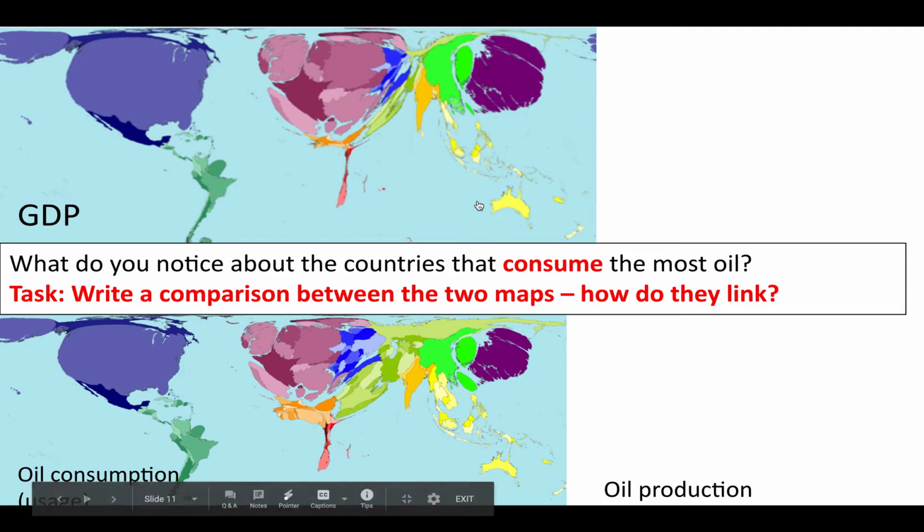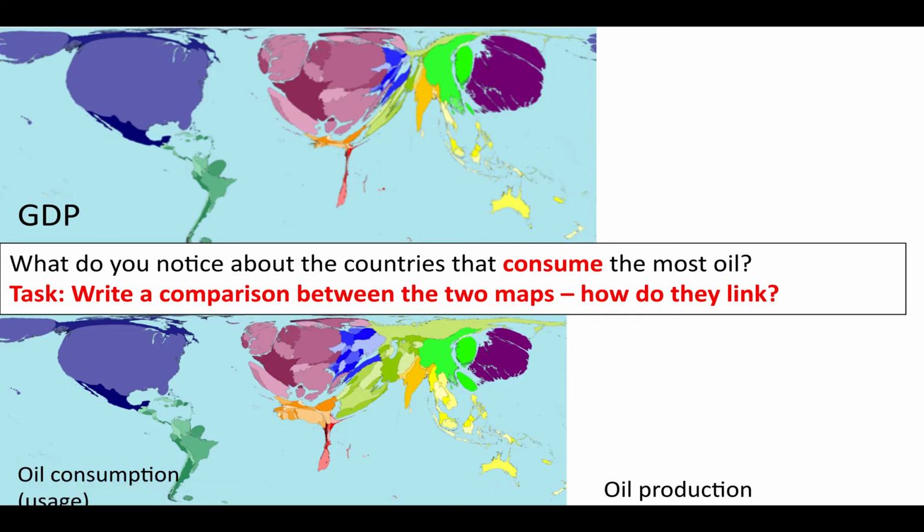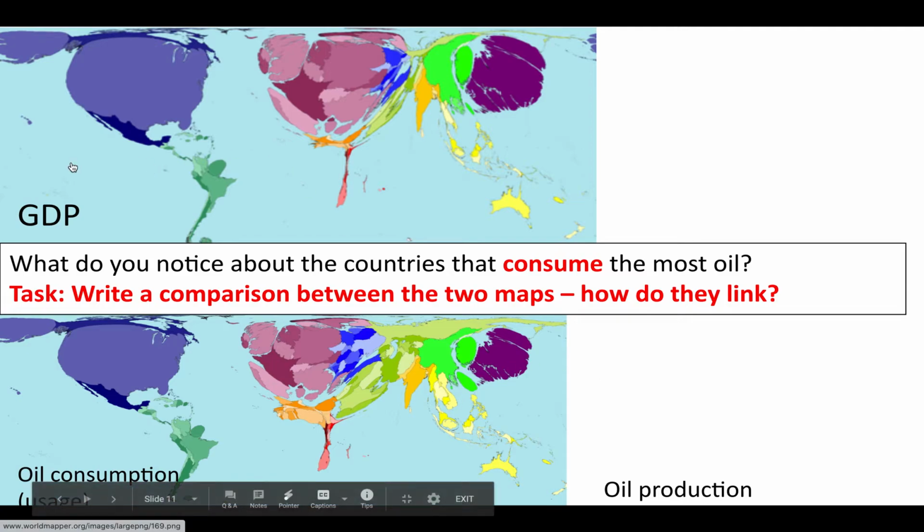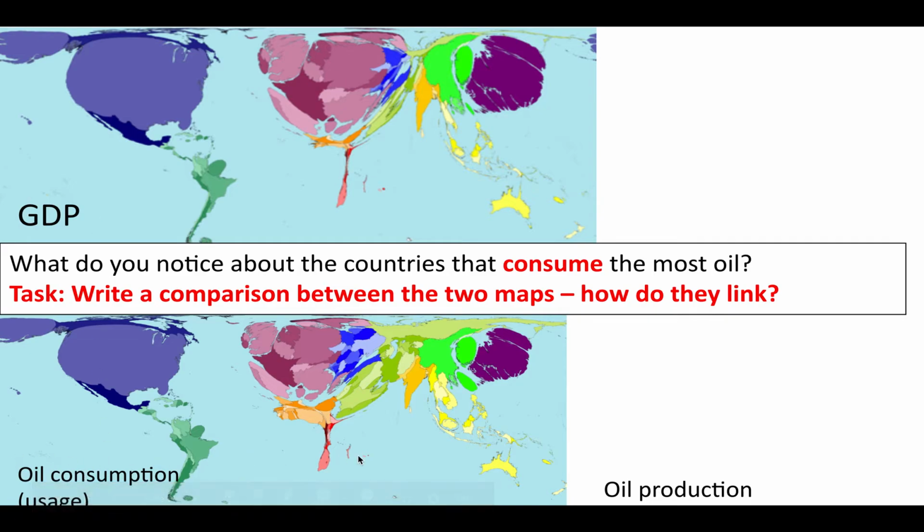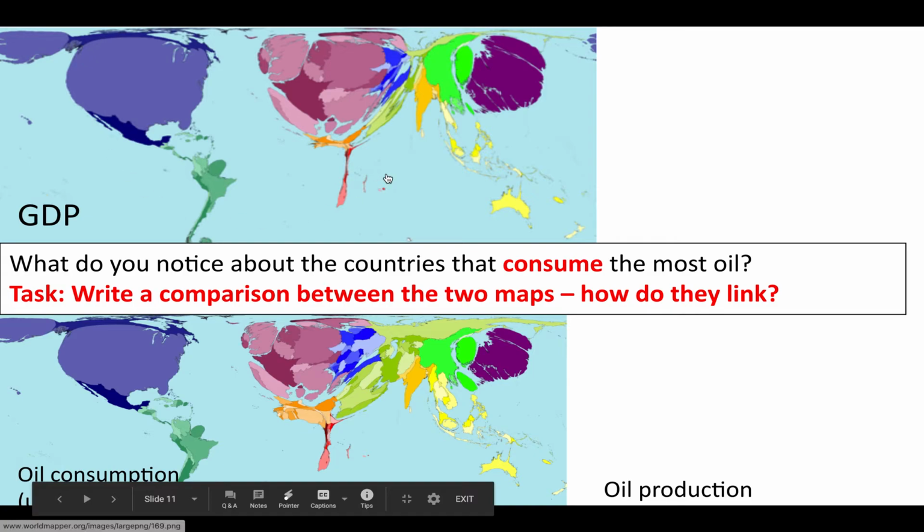And what we notice here in these two cartograms, as you will remember, are maps of the world that have been shifted to show how much of a particular figure there is. So rather than doing it based on land area, which most maps are, we're doing it here in this top map based on GDP and the bottom map based on oil consumption, how much oil they use. And you should notice that they look very, very similar. The larger a country's GDP is, the higher their oil consumption is.